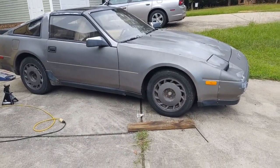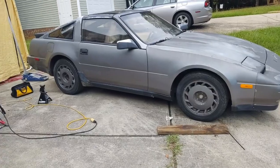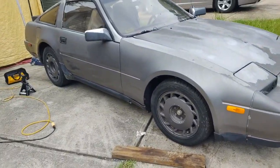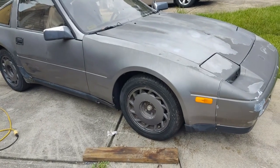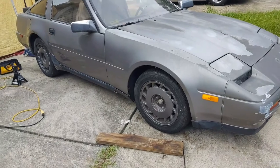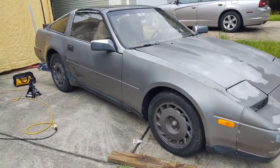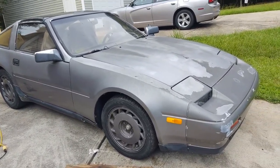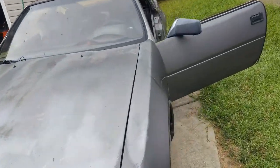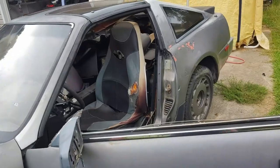I'll admit, I'm a little excited. I got the car on the ground. I just put air in all the tires. I'm not gonna worry with putting other wheels and tires on it at the moment because I plan on putting it back up in the air. The underside of the car is pretty nasty, so I'm gonna pressure wash it. But I'm excited, and I just want to take it for a little test drive right up the street and then come right back.